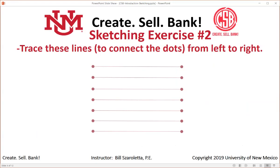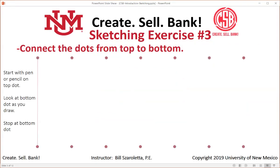So you've got 7 horizontal lines here. Do this now. So exercise 3 is the same as exercise 1, except that the guidelines are not there. So actually, I guess 1 is on the left side. So you've got 3 chances to just put your pen or pencil on the top dot and look at the bottom dot as you draw down. And do this. And you can do it more than once. Just keep going. Don't stop in the middle.